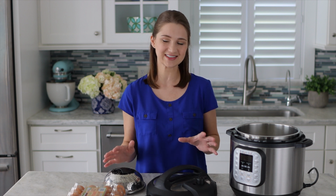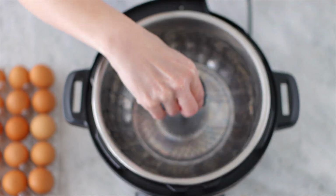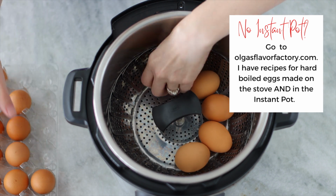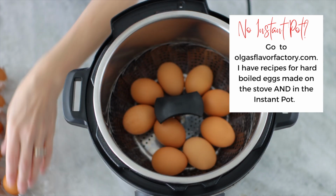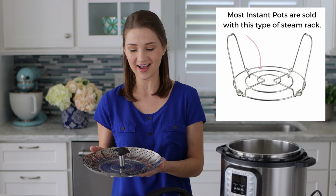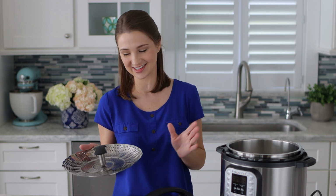Anyway, it's so easy. You just fill up the pot with eggs right out of your refrigerator. You don't have to bring it to room temperature. Add a cup of water. I use this steaming basket insert. It is not meant for the Instant Pot. I've had this for years. I use it for lots of other things, steaming vegetables, whatever, in my regular pots and skillets.